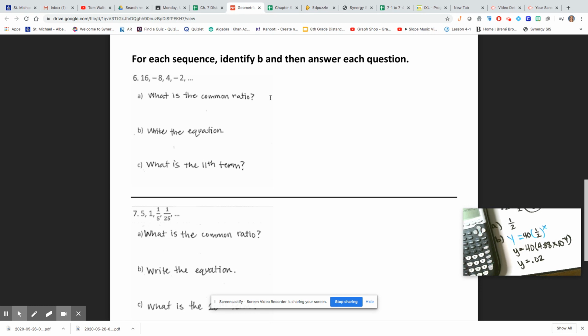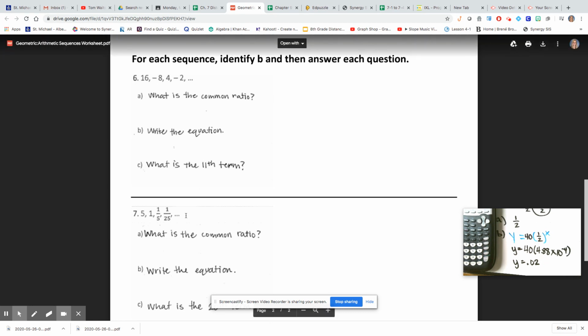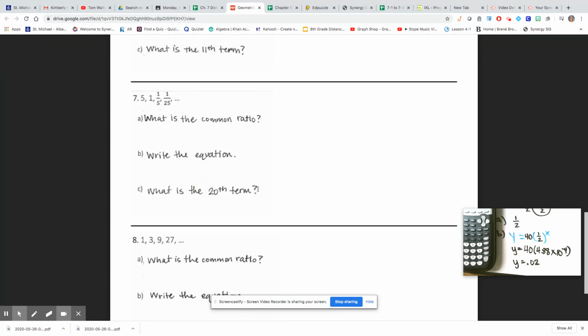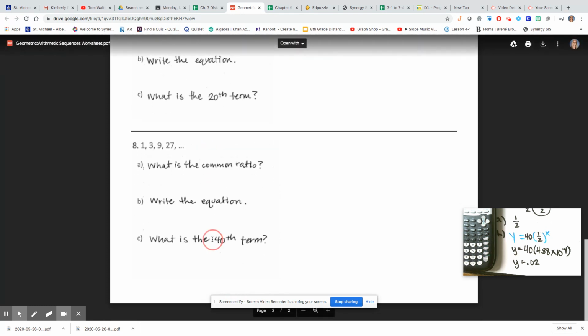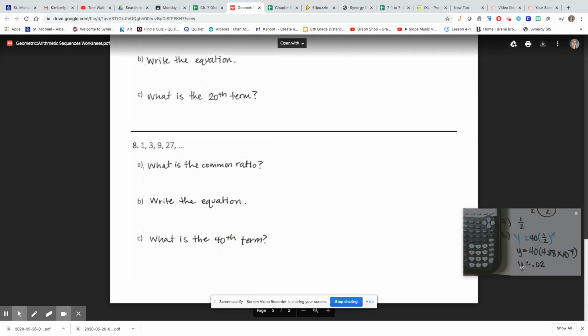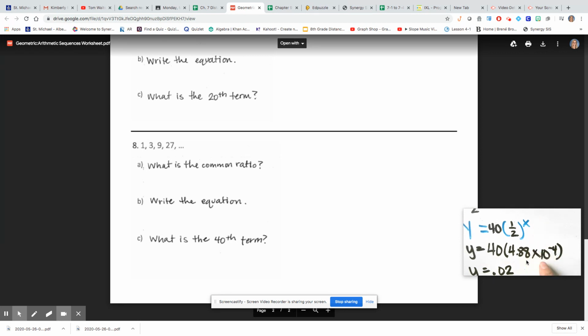So it would look something like that. You may not see a whole lot of scientific notation in there. I made one up to kind of give you an idea. But finding the 11th term, it's very likely on one like this, you might see that. This one's asking you to go all the way up to the 20th term. So you might see a few that, when you put in your number for the variable x, go into scientific notation. So remember, if it's scientific, you're going to see e and then the number after it. That number that you see after e is your exponent. And the e is times 10. Okay?